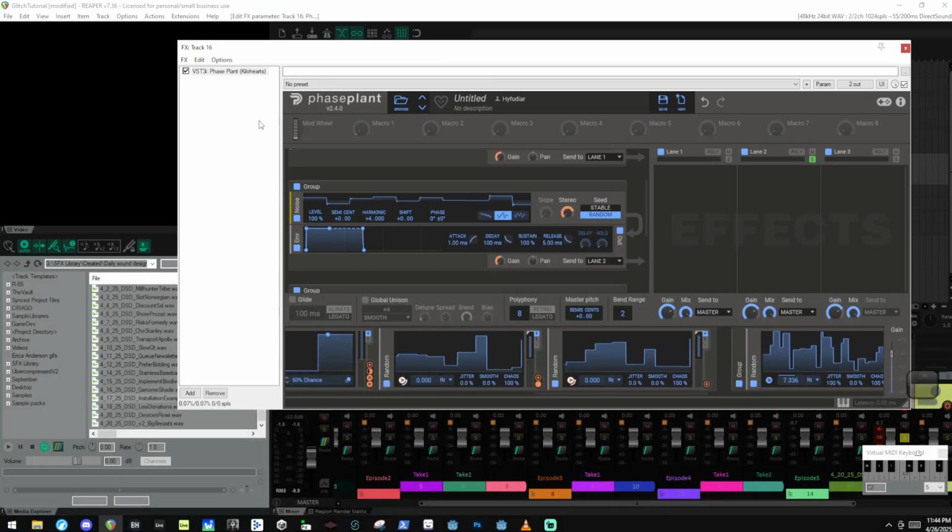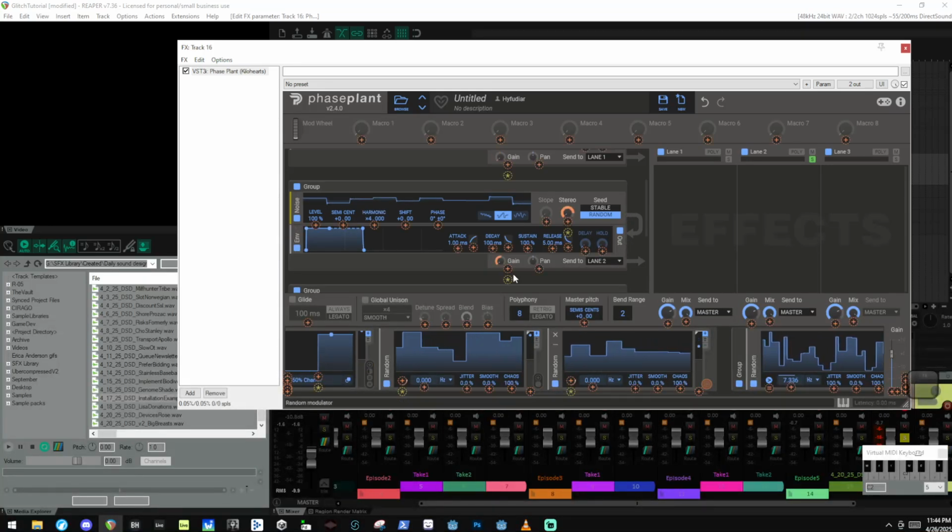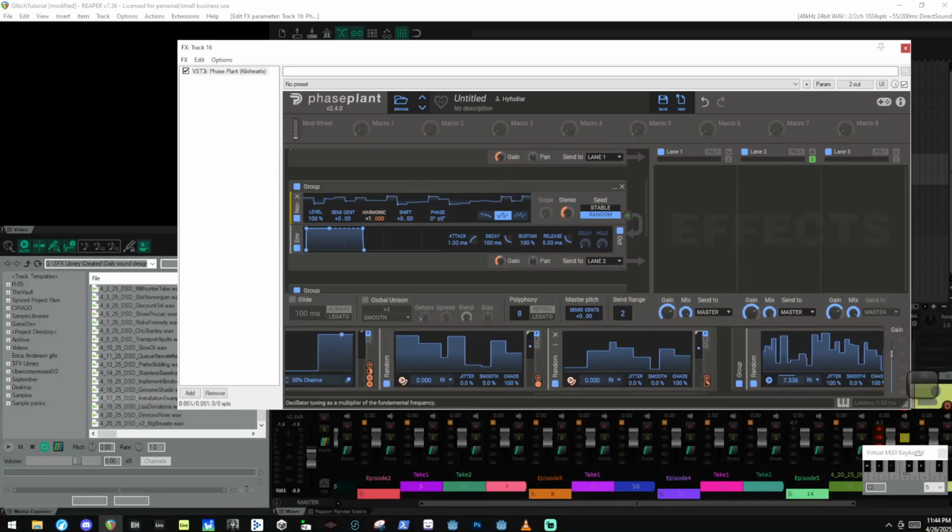And this one, you could control the shift, harmonic, or pitch. I don't know, I'll do this one on the harmonic, I guess.